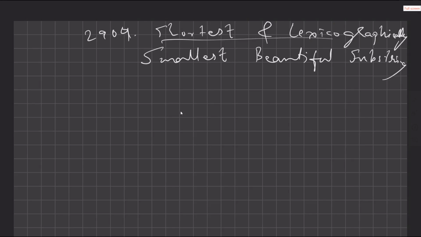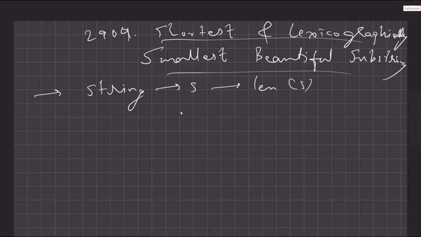So this is the problem statement, I mean problem name. What they've said is they'll give a string s whose length is basically n, and also they'll give an integer k.